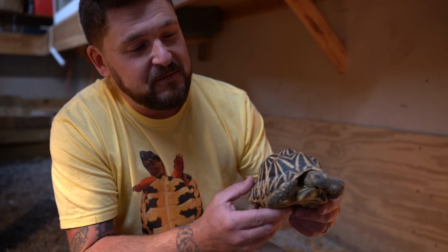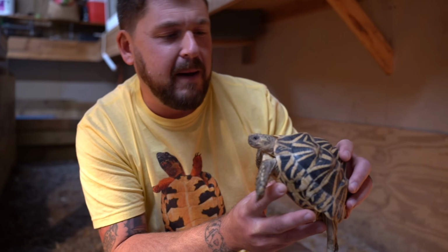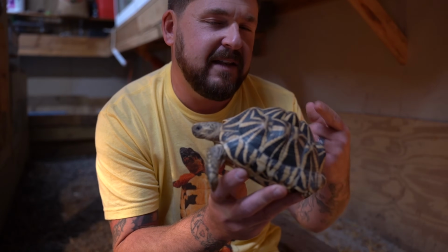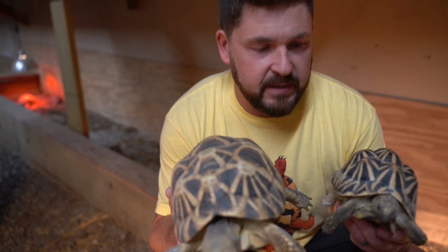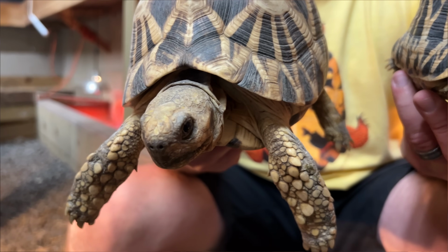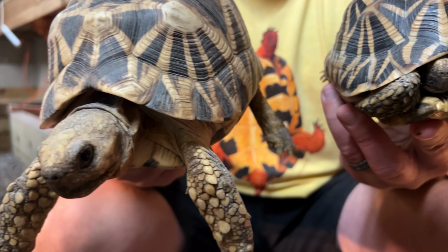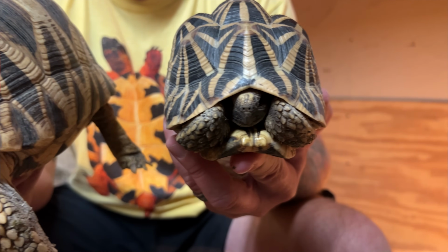Now, while I'm on the subject of Indian star tortoises here and showing you guys just how beautiful they are, a common question we get is, how do you tell the difference between these guys and the Burmese star tortoise? All right, two iconic species, similar needs. Neither one of them can spend winter outdoors, so they both come indoors to this building right here. In my right hand, this is an adult male Burmese star tortoise, Geochelone platinota, and in my left hand is an adult Indian or Sri Lankan star tortoise, Geochelone elegans.